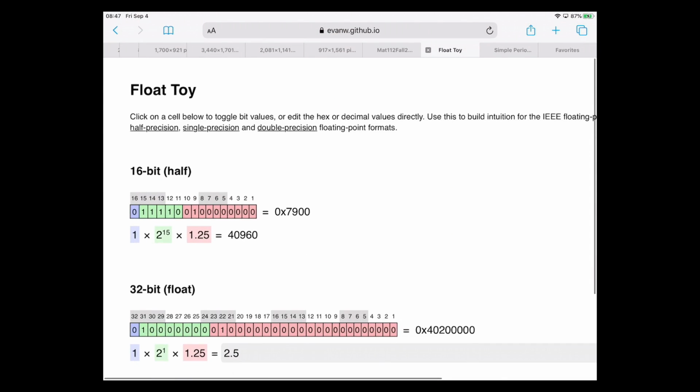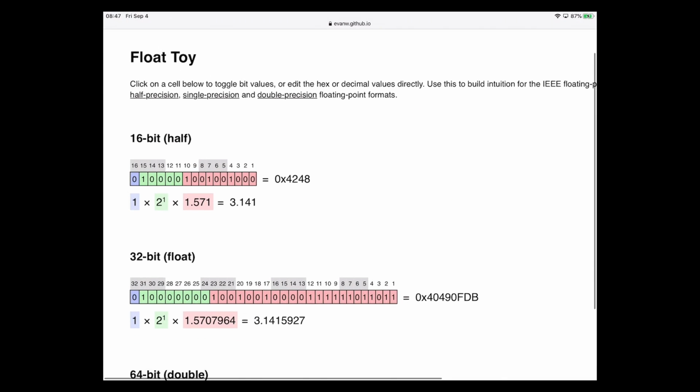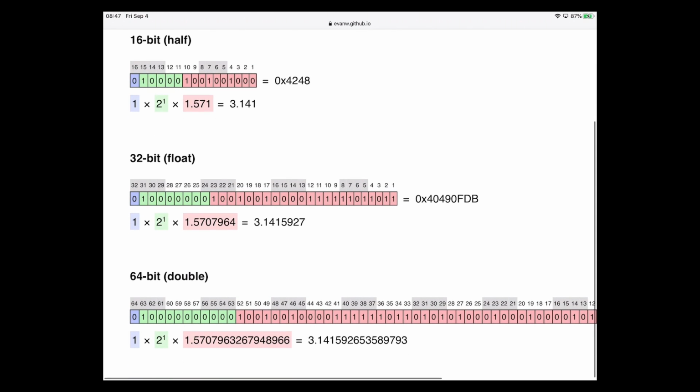All right, let me refresh the page a minute and start to talk about one of the problems that we're going to have, and this is inherent to floating point no matter how many bits you use. Okay, so Evan, who coded this thing, chose the starting example to be the number pi in 16, 32, and 64 bits. Well, that's great. Perfectly good example of a number.